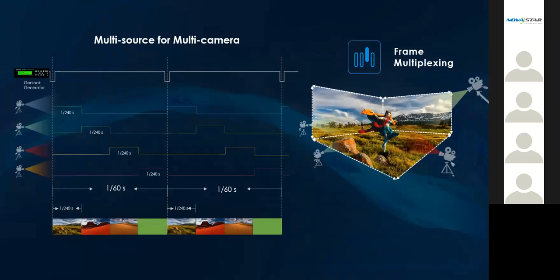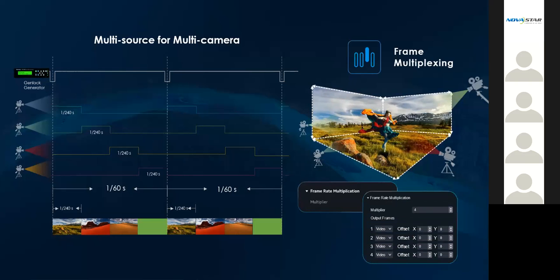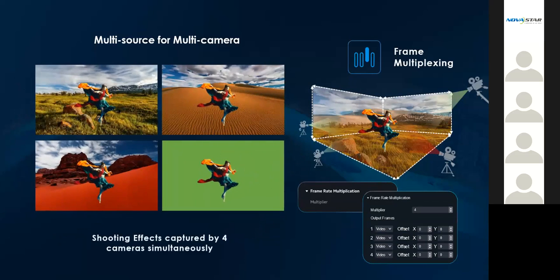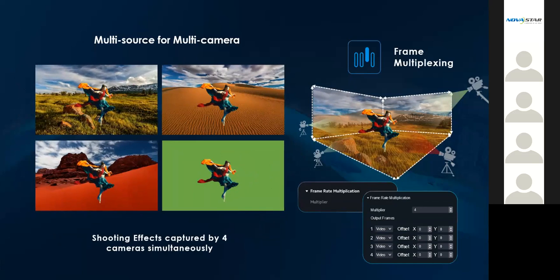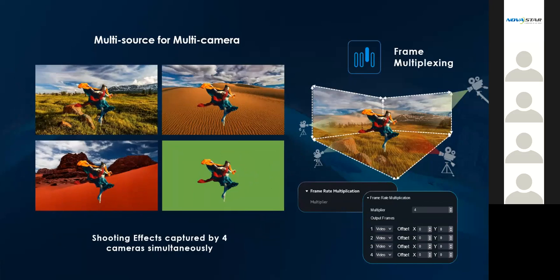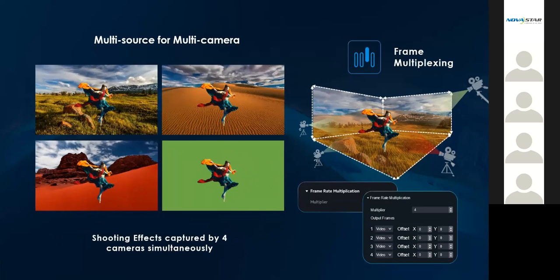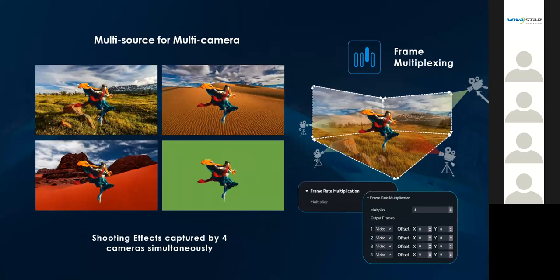In addition, we also received many requests from customers about saving cost and time, especially in XR projects. Therefore, we developed a new function, frame multiplexing, which allows users to reframe multiple video feeds in the same time field. Together with the camera's Genlock phase offset, you can shoot once and get multiple effects synchronized, which improves work efficiency and greatly saves cost.